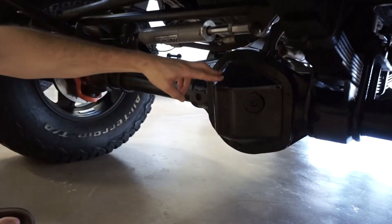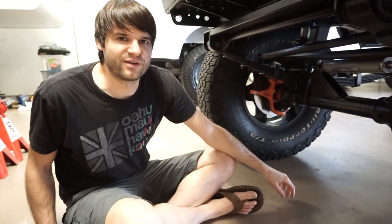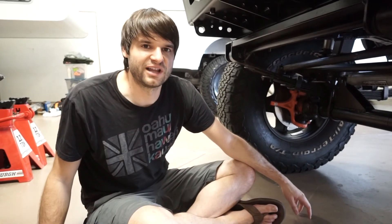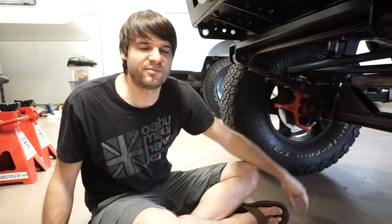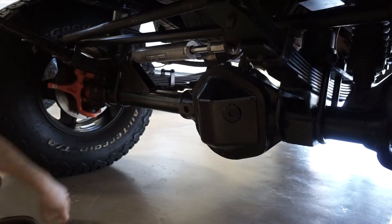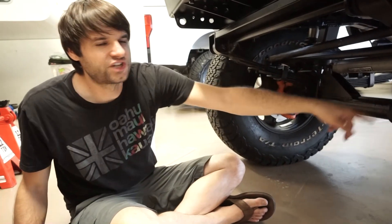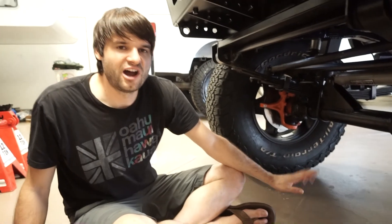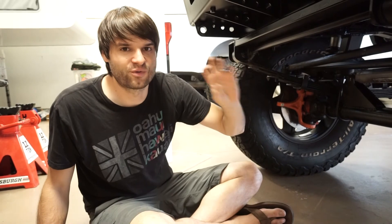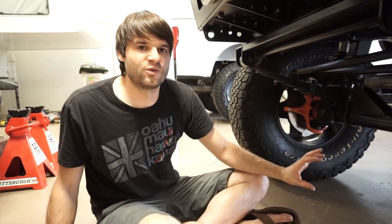The differential has a 4.88 gear ratio, which is a great choice because the 8.8-inch ring gear in a Dana 44 is very strong at that ratio — higher ratios make a smaller pinion more likely to break. It has an ARB air locker, a beefy front diff cover from Rough Stuff with fill and drain ports so you don't have to pull it off to change fluid. The axle shafts are RCV chromoly with a lifetime warranty up to a 40-inch tire, and it has Warn hubs with chromoly RCV hub gears.